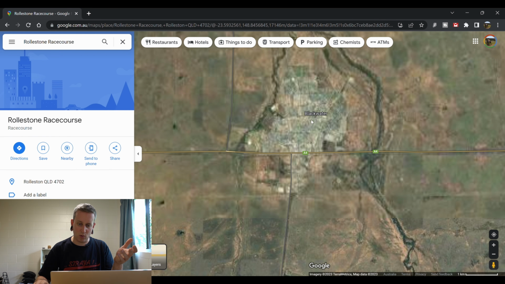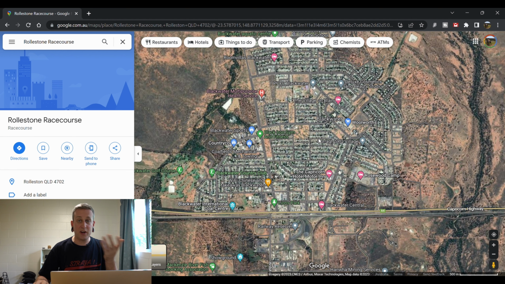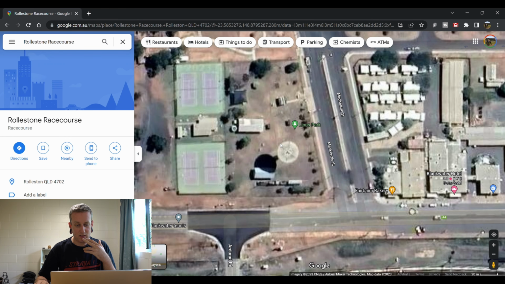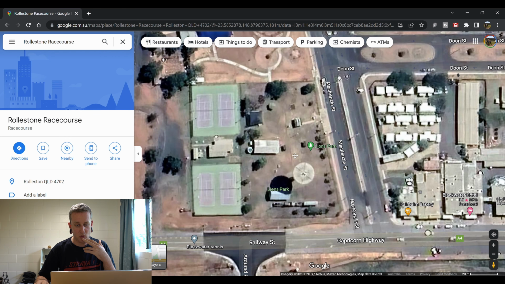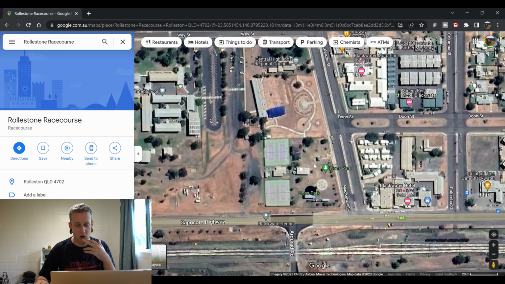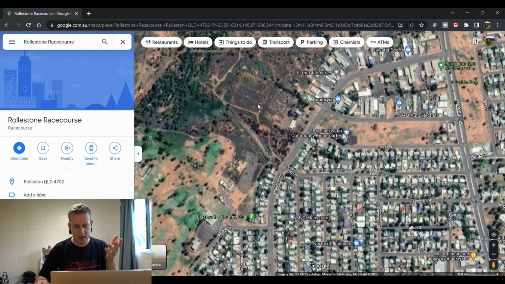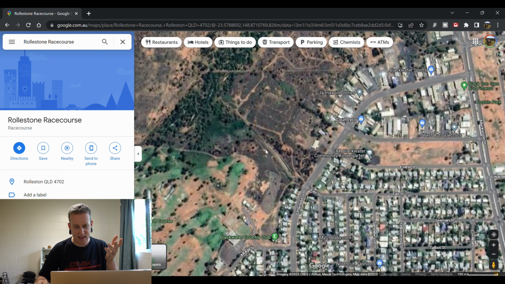So once we were in Blackwater, we needed to find somewhere to camp. So we sat in this little Lions Park here and chilled for a bit while I was looking at Google Maps and trying to figure out where we could go. And after scanning around the town a little bit, I found this bit of wasteland over here.